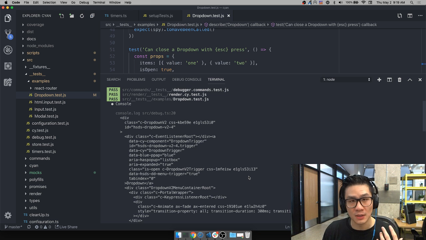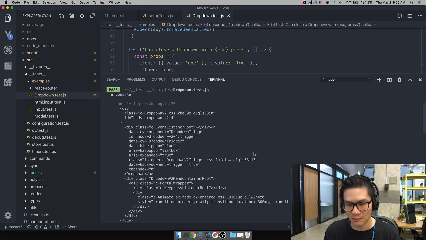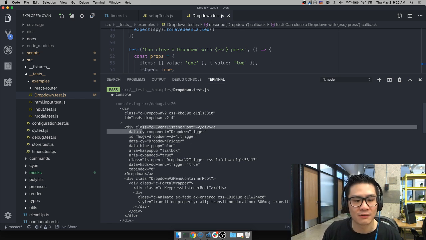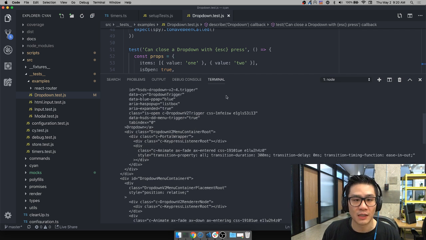This, at least for me, enables me to read the HTML markup a lot easier, just because in the world of React and component libraries, a lot of attributes get added in, especially if you need accessibility support like ARIA roles. There's a lot that gets injected. So being able to see it in this kind of clean way is really nice.